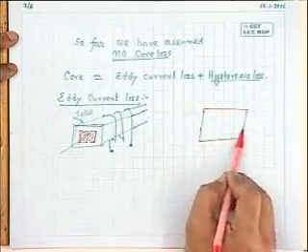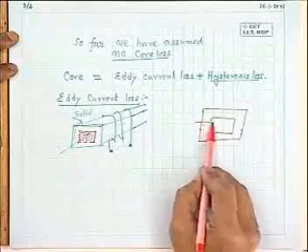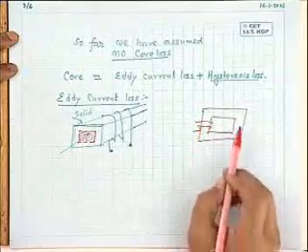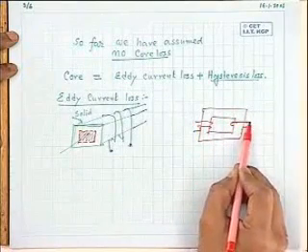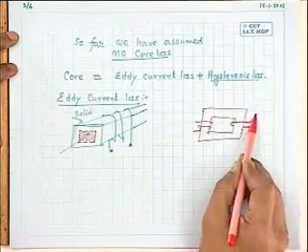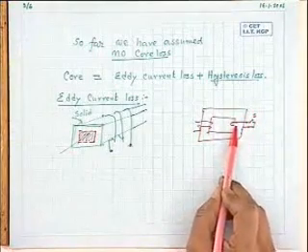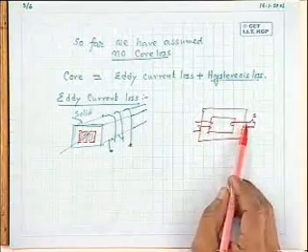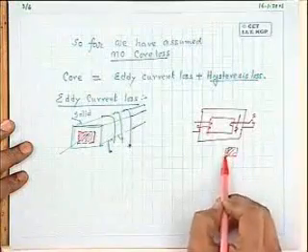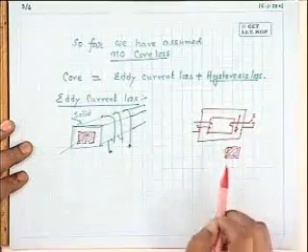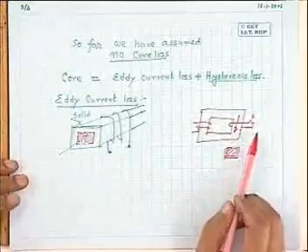That is, you imagine that suppose this is the core of the transformer. This is energized. And on the secondary, let us imagine you have a single turn. And there is a switch here. Now, how much voltage is induced in this one? It is N d phi by dt, the amount of flux which is crossing perpendicular to the plane of that coil. This is phi. What is the value of the phi? B max into this area. That is the area enclosed by the coil.